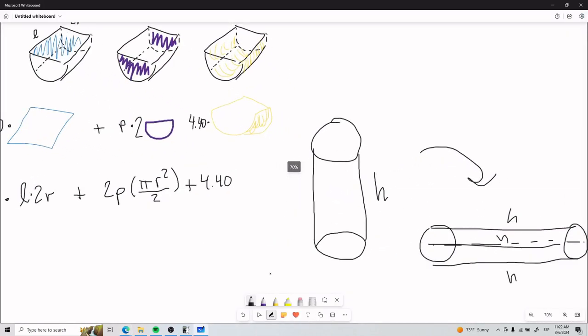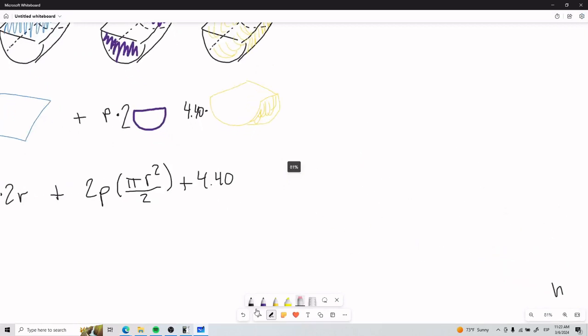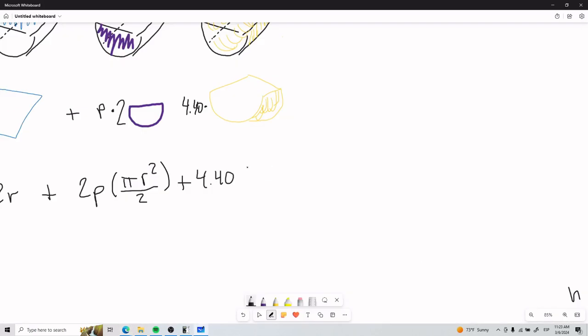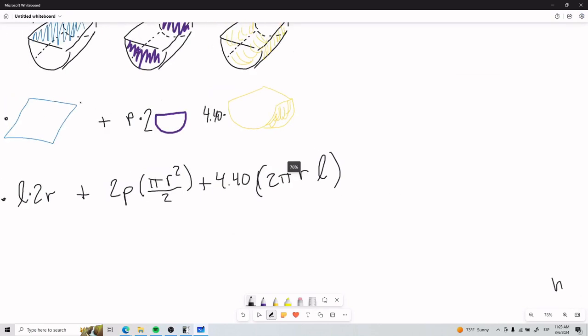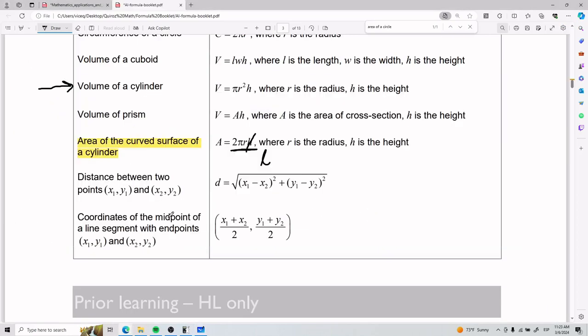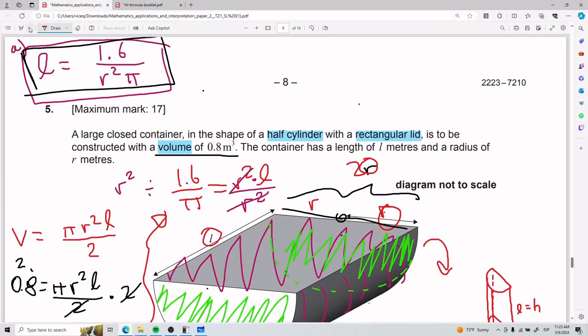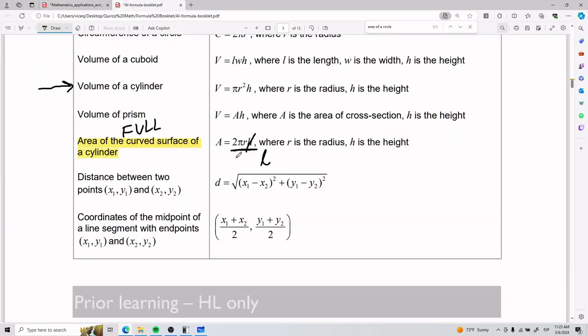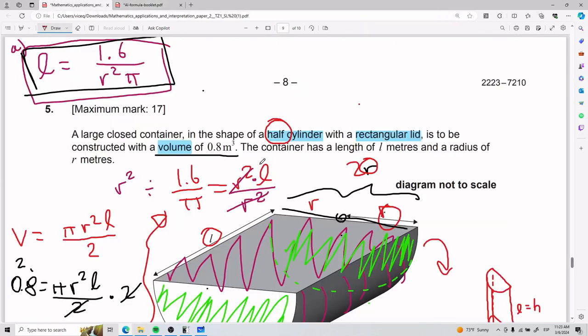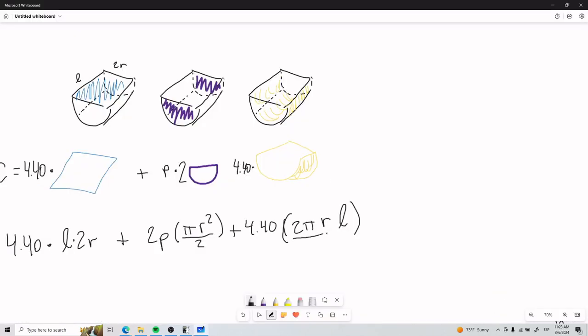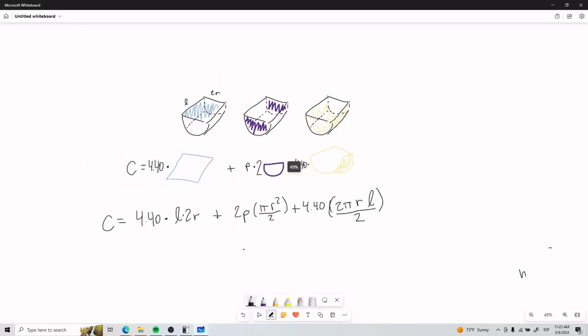That means if I follow the formula, we're going to have 2 pi RL. Now, important point, much like over here we had half a circle, here this is the area of the full curved surface of a cylinder. Our cylinder, as they tell us in the exercise, keyword, we are dealing with half a cylinder. So this formula, we gotta divide it by 2. Quite literally, over here, gotta divide by 2 because it's half a cylinder, not the full cylinder.